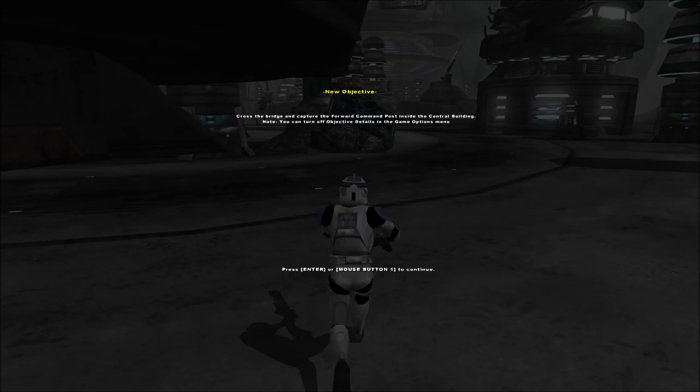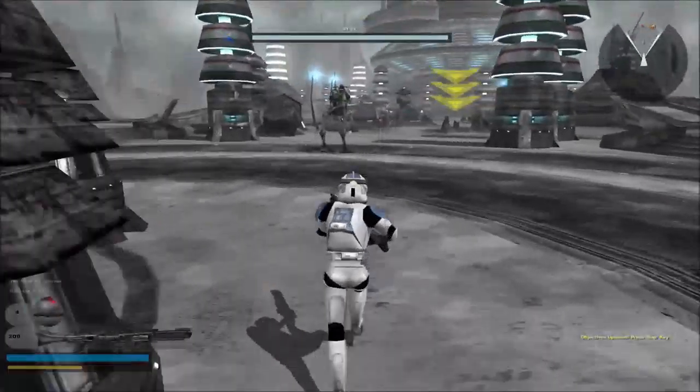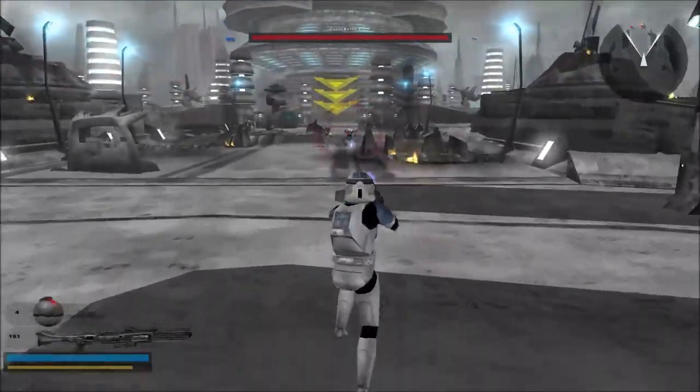Alright, man. Today's target is an energy collector on the northern section of the planet. Let's go capture this command post. Production facilities in the area will grind to a halt.